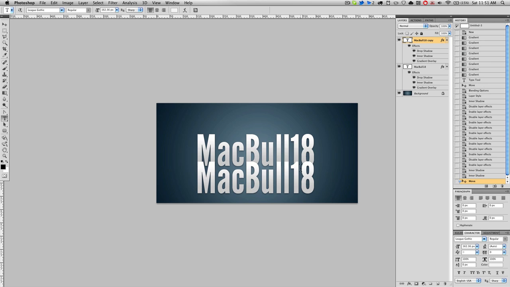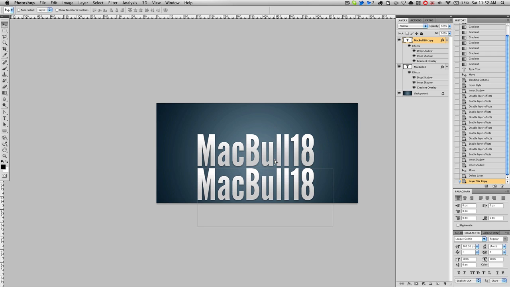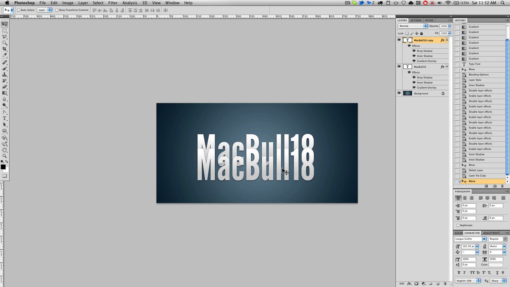So let's duplicate that. I'm sorry, I'm moving too fast. Duplicate by pressing Command J if you're on a Mac, or Control J if you're on a PC, or you can right click and push duplicate layer, or you can drag it down here to this white piece of paper, or I'm sure there's many other ways to do it. Quickest way, Command J. Duplicate that, drag it down a little bit. Hold down Shift while you're dragging to keep it going straight and not moving left and right.